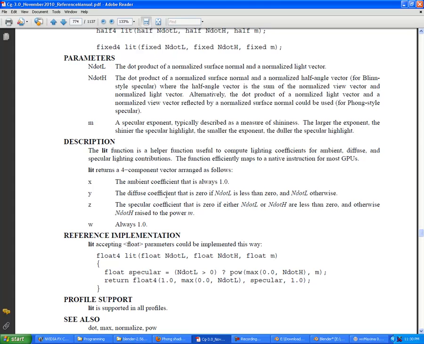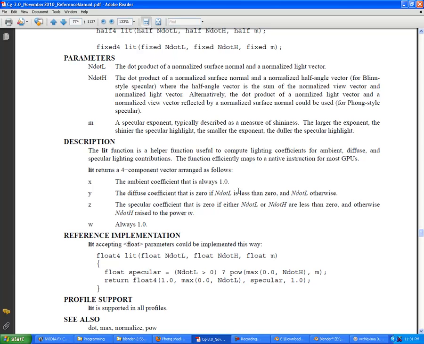Your y is going to be your diffuse coefficient, that is 0 if N dot L is less than 0, and N dot L otherwise. So if you dot your N with your L, you have your diffuse coefficient. The maximum is your N dot L, and then the least would be 0.